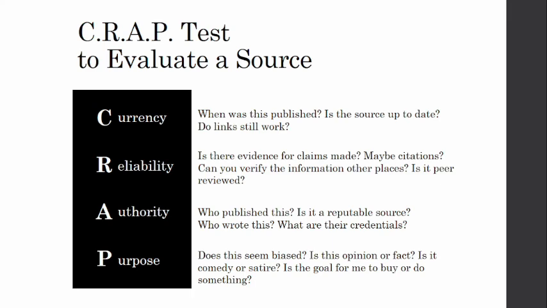The authority tells you whether this is a trustworthy source. And often it's about their credentials. So with your friend, it might be just that you trust them and they've told the truth in the past. But with a source, you can ask who wrote it, who published it, do we generally trust them, and what are their credentials? If I wrote an article about a public policy issue, that could be interesting. I probably did some good research, but if someone who actually has a doctorate degree in public policy or in social work wrote about that same issue, that would be a much more authoritative source.